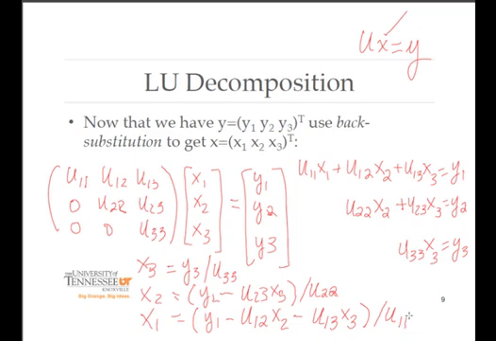So this is an illustration of the process it would take if you had an LU factorization to determine the final solution. So this is the final solution vector, but just the elements were computed in reverse order. You get the x3 first, then the x2, and then the x1.